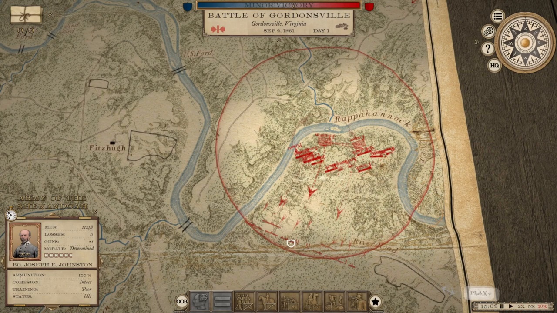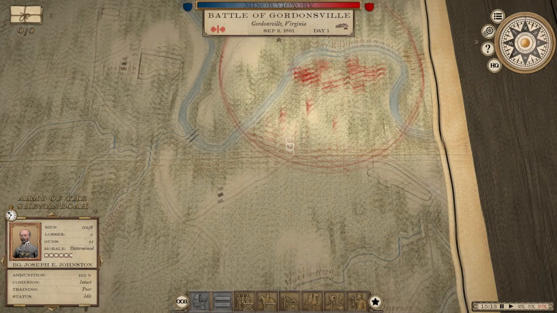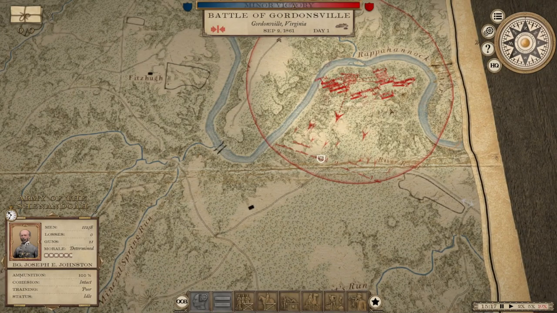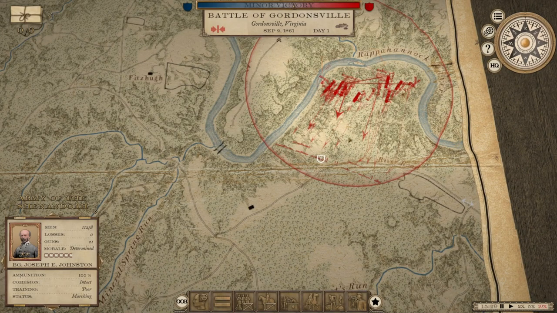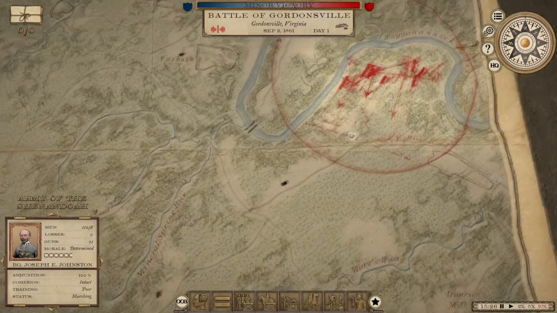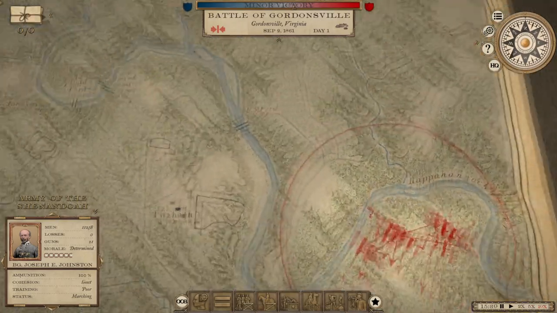So we'll just do that, and we'll just move at times 10 speed till we get to the objective. And then we'll maybe move forward on this crossroad if the enemy doesn't show up right away. Not sure how close they start to us. You'd think they don't start too far away, considering the game claims it's a meeting engagement.